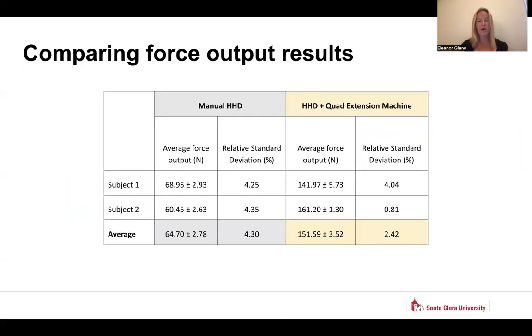Notably, the handheld dynamometer machine combination gave greater average force outputs with lower relative standard deviation, which demonstrates the increased accuracy and precision of our solution compared to the manual handheld dynamometer test.